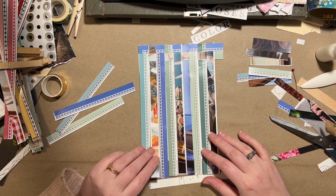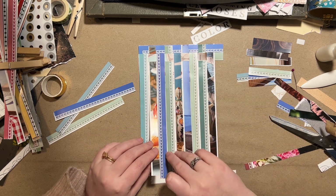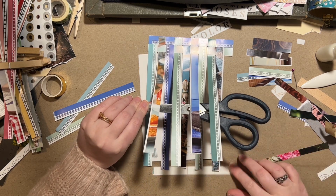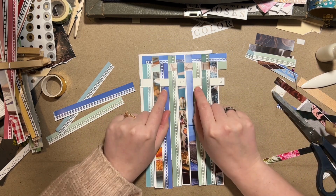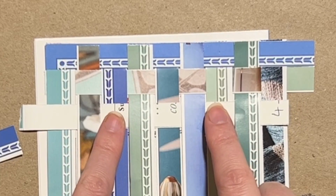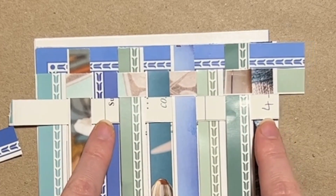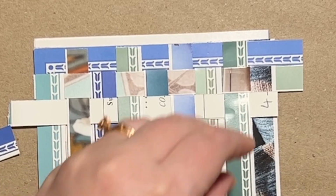Okay. And so this time, all the ones that this one went over, we're going to pull those up. So it's the opposite set of what we pulled up last time. And there's only 4. I'll just use that as a little makeshift shuttle. Push it all the way up. And sometimes, if your strip's a little longer than it needs to be, you can move it side to side and pick which bits you want to show. Like I want that to show, and I want my mom's handwriting with the 4 to show. I'd rather have that than whatever was showing when it was scooted over.